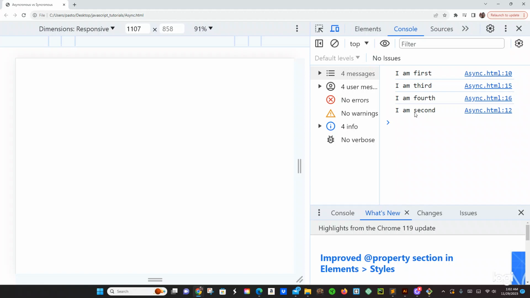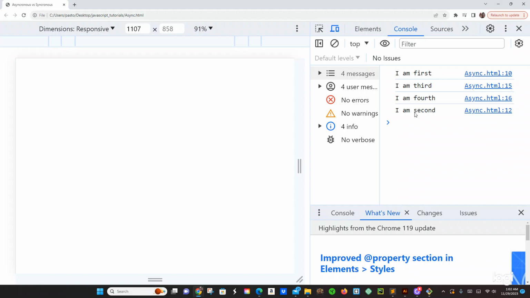So in asynchronous JavaScript, you can run the code and it can execute different tasks at a time, like we did right here. But with synchronous, it has to go line by line. You have to wait to execute the first, the second, the third line, and then we'll go.